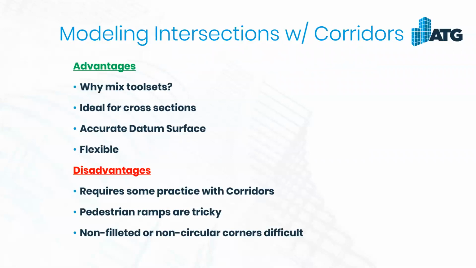Also, corridors are flexible. They are probably the most involved, highest skill level tool set inside Civil 3D, with all their various inputs and all their various outputs. But you can be so creative when you're using corridors. I say this often in trainings, there are a million ways to draft a cat. When you're using corridors, there are that many more ways that you can get some stuff done. I'm going to lay out some basic rules, some of the ways that I've found to make my life easier, but suffice it to say that what I'm going to tell you today is not the only way to get this done, because the corridor tool set is so flexible.